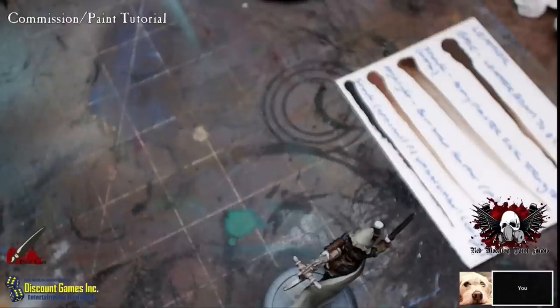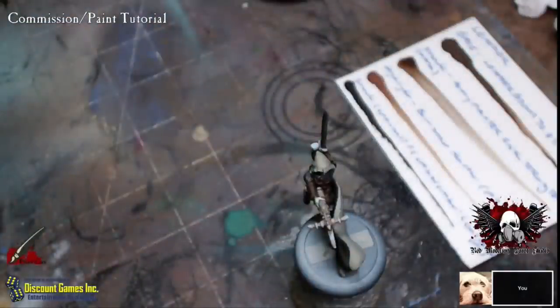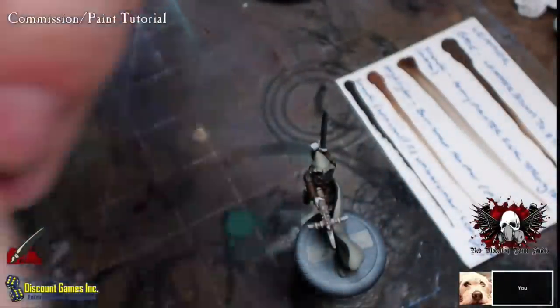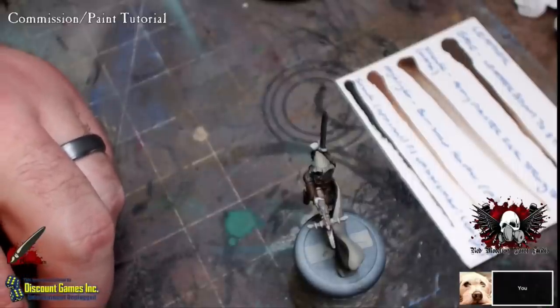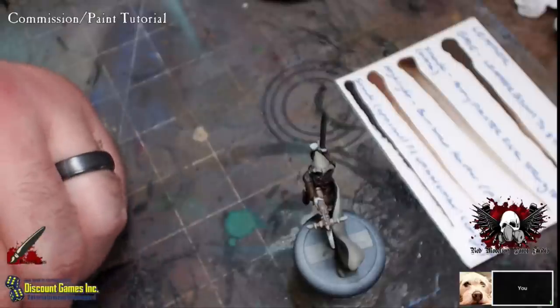The Storm Wall is actually one of my favorite models to have painted — I absolutely loved painting that model. Now I'm shaking up some paint for the face. We're going to use Menoth White Highlight and P3 Ryn Flesh. We'll start pretty light — probably a one-to-one mixture of flesh to highlight on your wet palette.